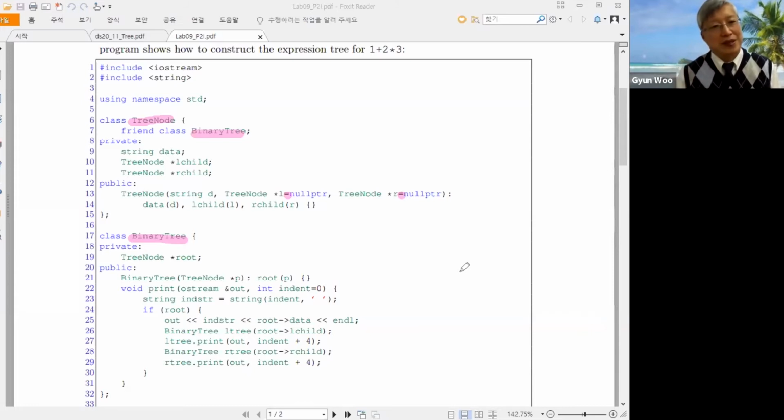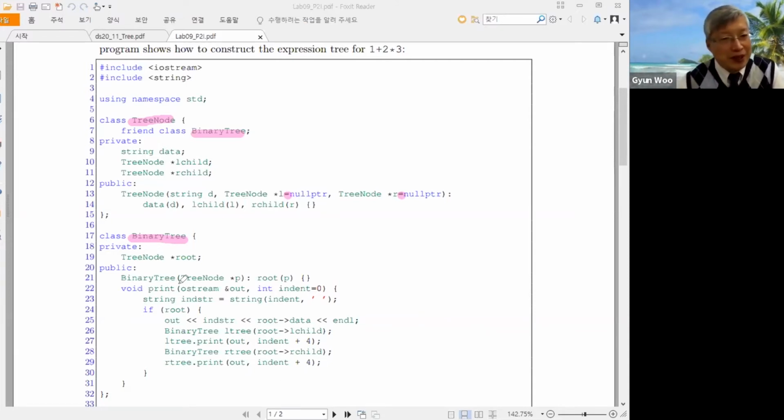That means a tree node constructor is conceptually overloaded. It can accept a single parameter, which is a string, but it can accept two parameters, string and left child, and it can accept three parameters, string, which is the data, and left child pointer and the right child pointer. And all the fields are initializing the private fields. It is so simple.